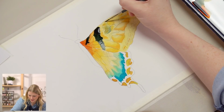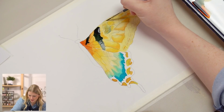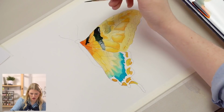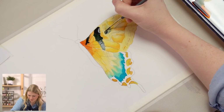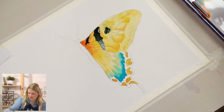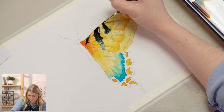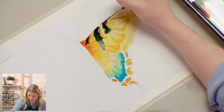And I can tell here that I've already missed some lines, so I'm just eyeballing it. There are some lines and sections that I didn't draw. That was inevitable, there were a lot. But I'm aware of them, and I'll just draw them in. Don't stress, it's okay if it's a little bit different.